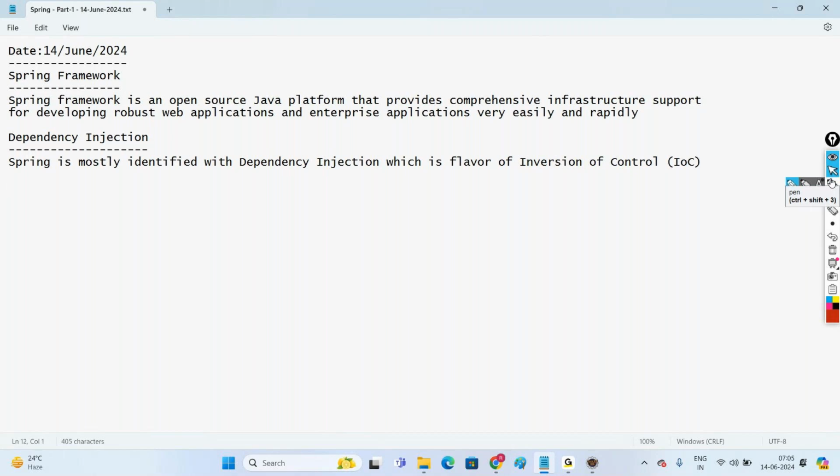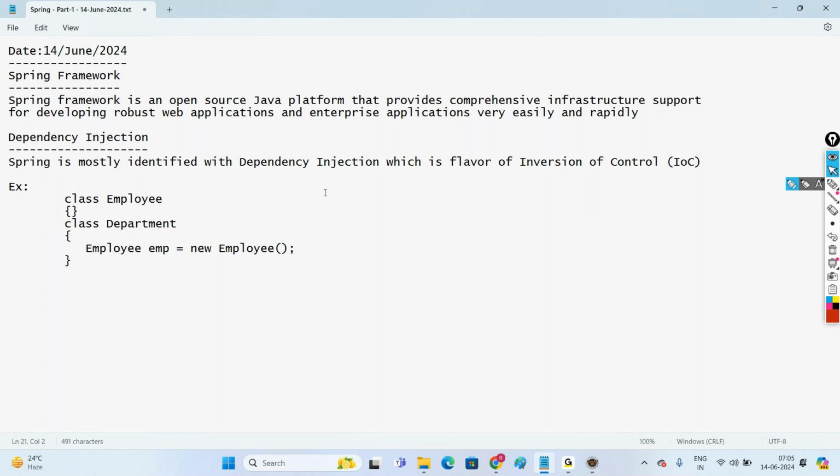Now let us understand what this dependency injection is. For that, let us go with an example. Take a class Employee and a class Department. In the Department class, we are creating the Employee object directly like this: Employee emp = new Employee.